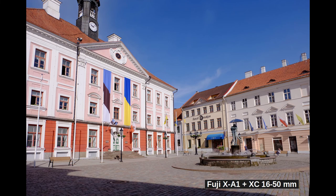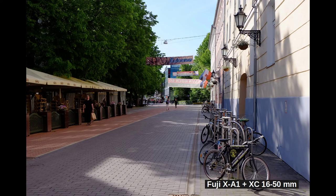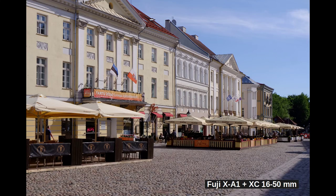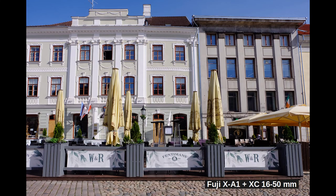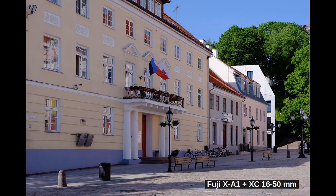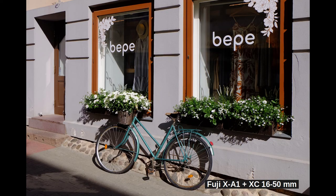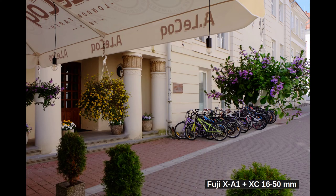Technically speaking, the pictures out of the XA1 are very, very fine. The camera is old and very cheap, and can deliver like this. Why would many people not look at the gems from the past? For a casual photographer, I don't see why you'd go out and pay ten times more. This camera delivers enough to make you smile. Some of its image quality comes from the relatively small number of pixels on the sensor, meaning the pixels are large and well separated — this translates into low noise and great low-light performance. I'm an advocate of fewer pixels of higher quality over lots of noisy pixels generating huge file sizes. Really, 16 megapixels is adequate for most purposes.